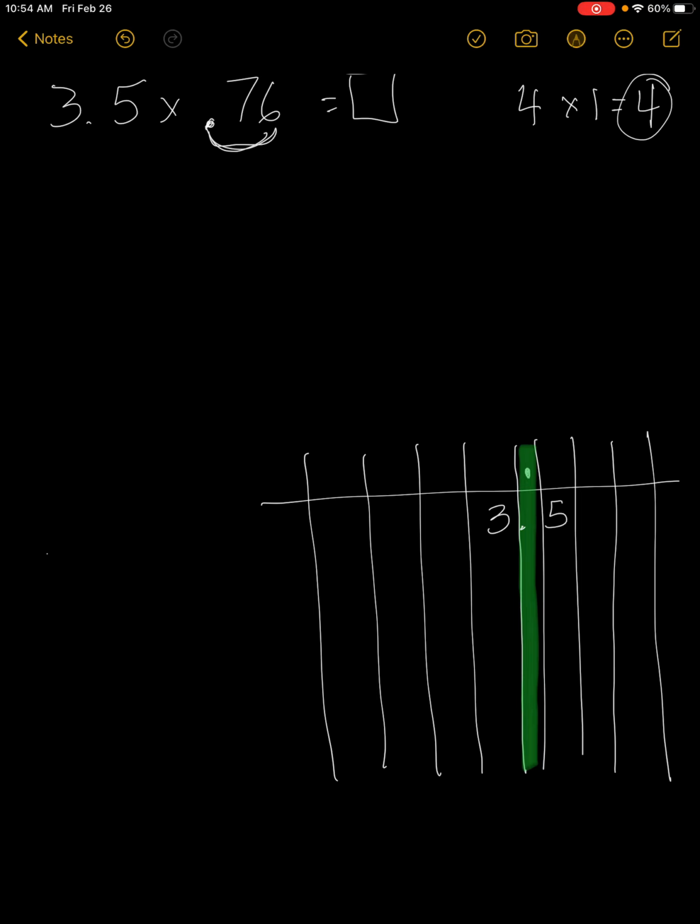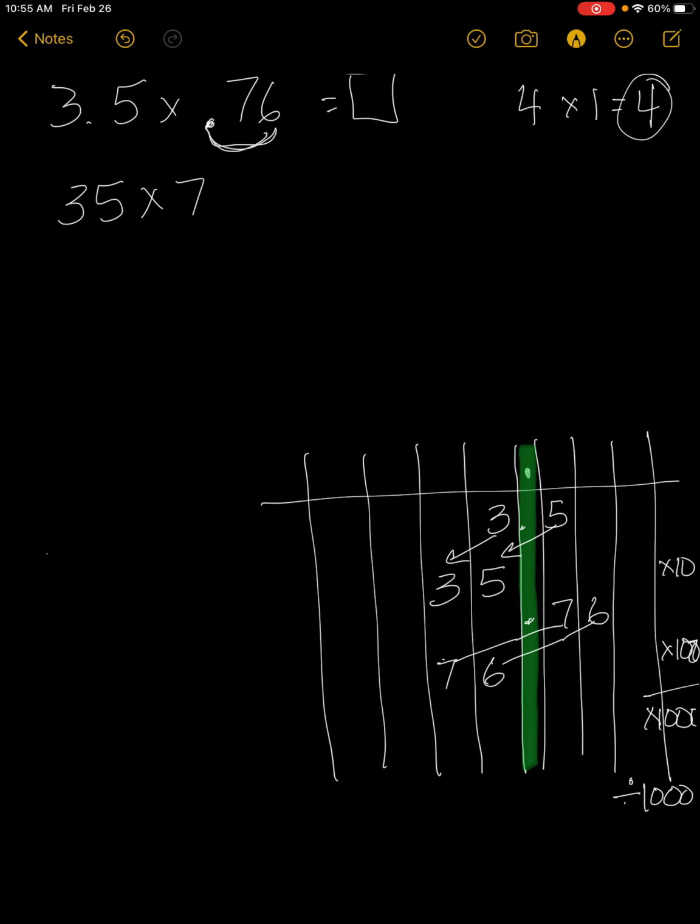So I'm going to put my 3 5/10 here. I want to make it a whole number. How many places do I have to move it over? I have to move it over 1. Each number moves over just 1 place. That is times 10. My other number, 76/100, I want to make it the whole number 76. How many places do I have to move this 7 over? 1, 2 places. Same way with the 6. 1, 2 places to make it a whole number. This one I had to multiply by 100 times 10 times 10. So 10 times 100, I've multiplied these numbers by 1,000. I'm going to need to divide by 1,000 to get back to my actual answer. So 35 times 76, and I will divide by 1,000.